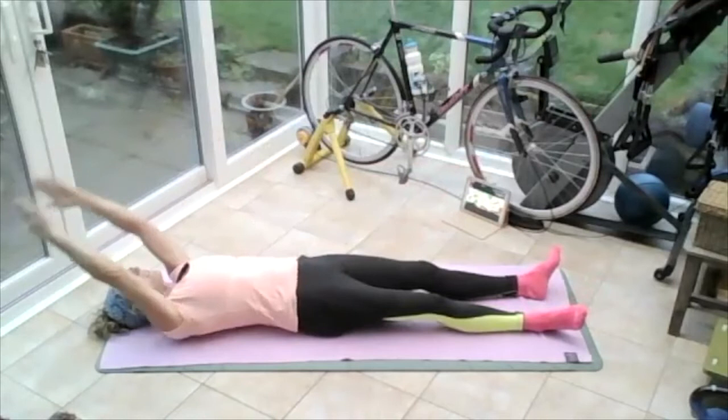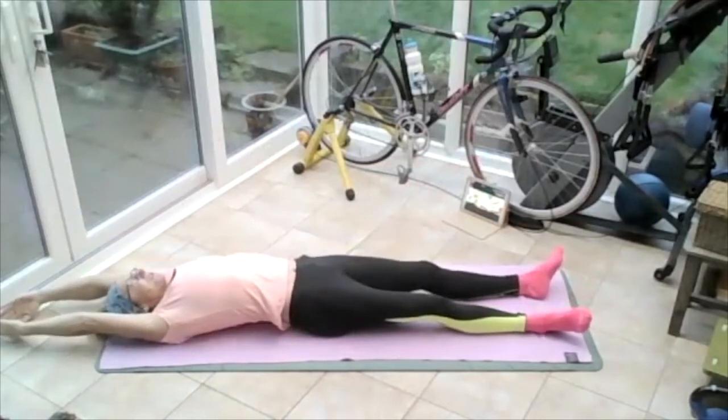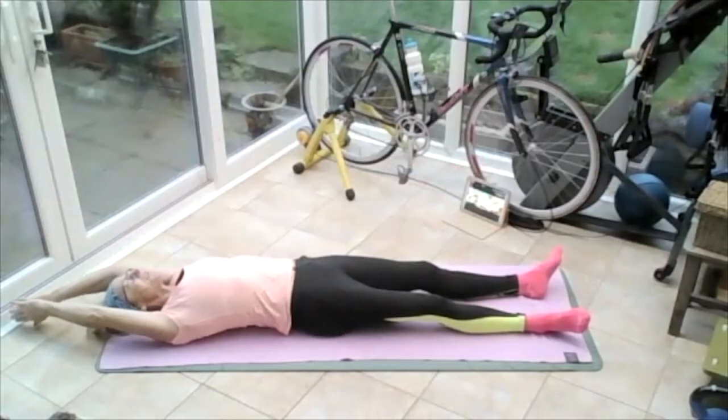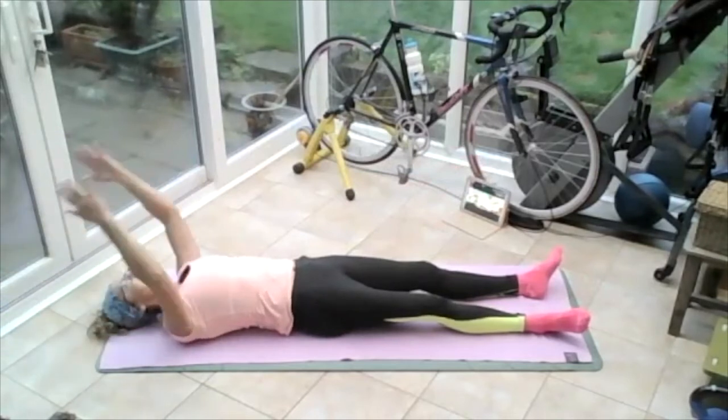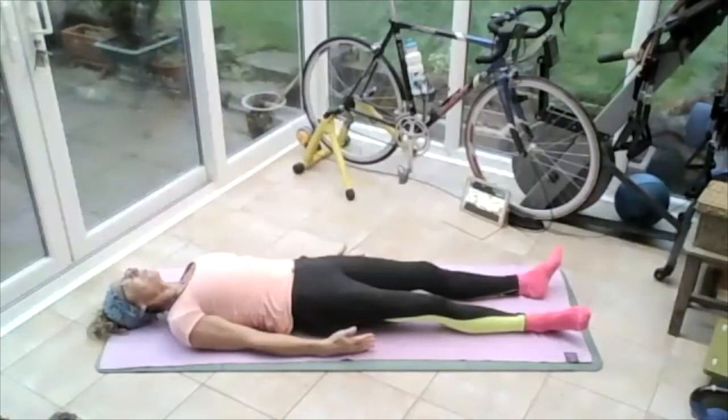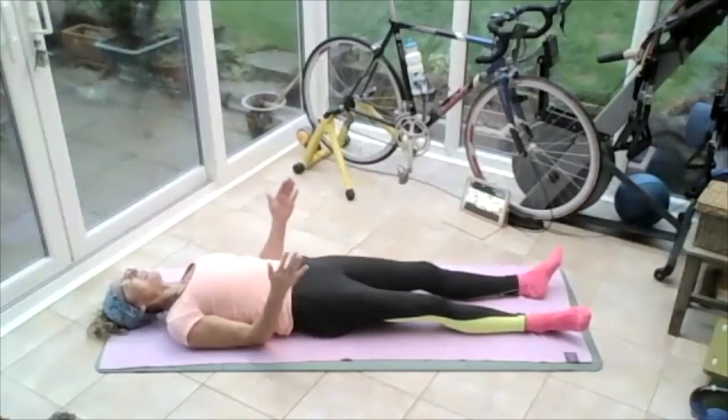Arms all the way over the head. Reach and stretch those arms, stretch those shoulders, pull those shoulders down towards the waist. Bring those hands straight up to the sky, over by your side. Draw in the core, neutral spine, keep those shoulders flat.